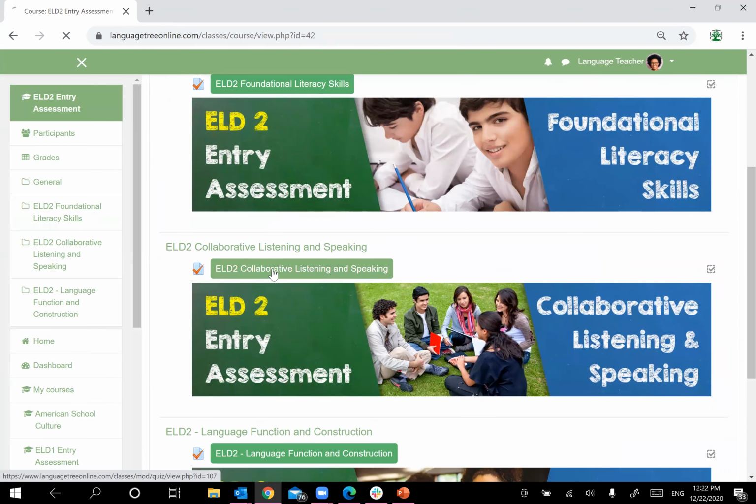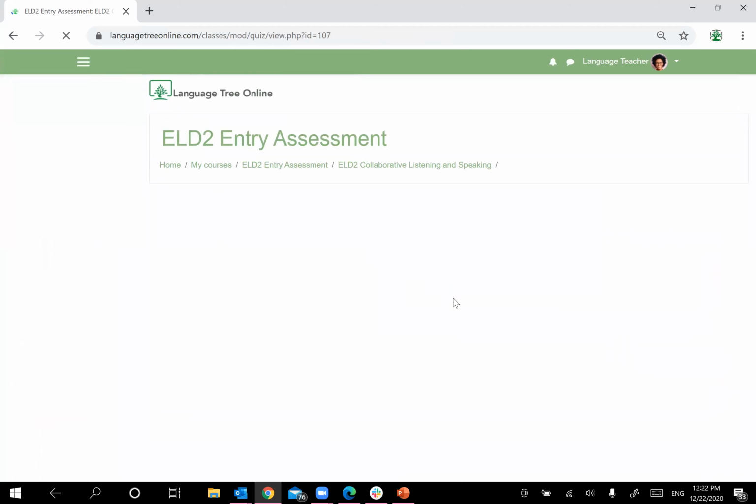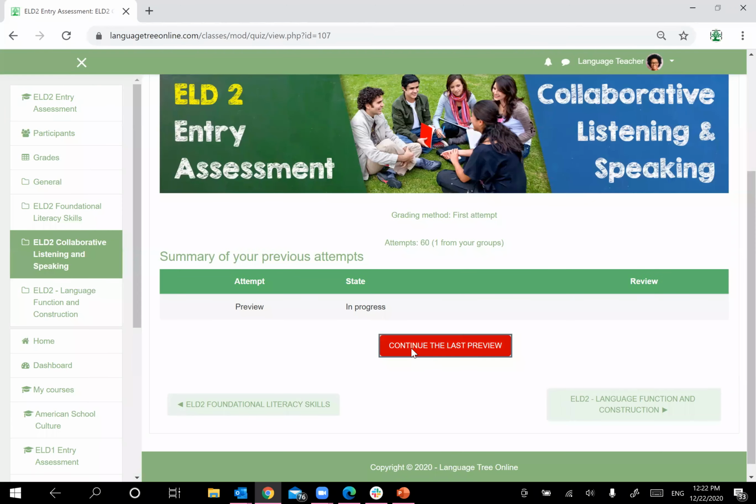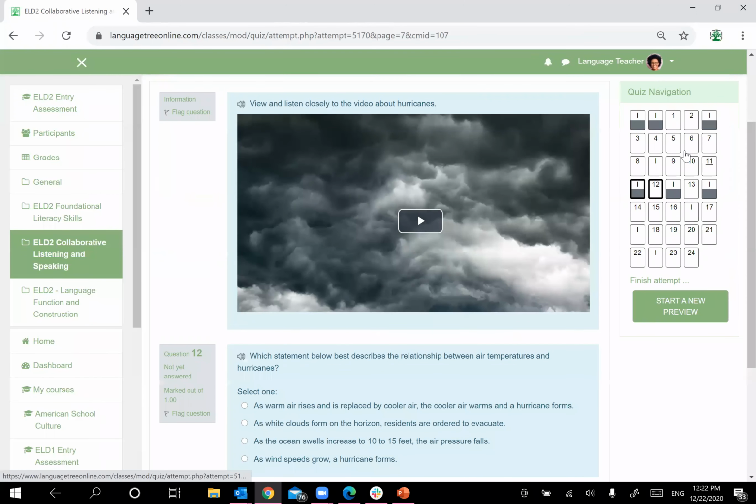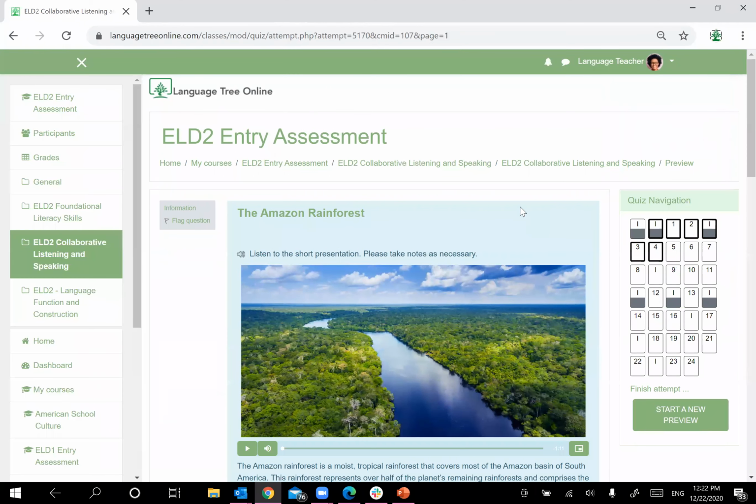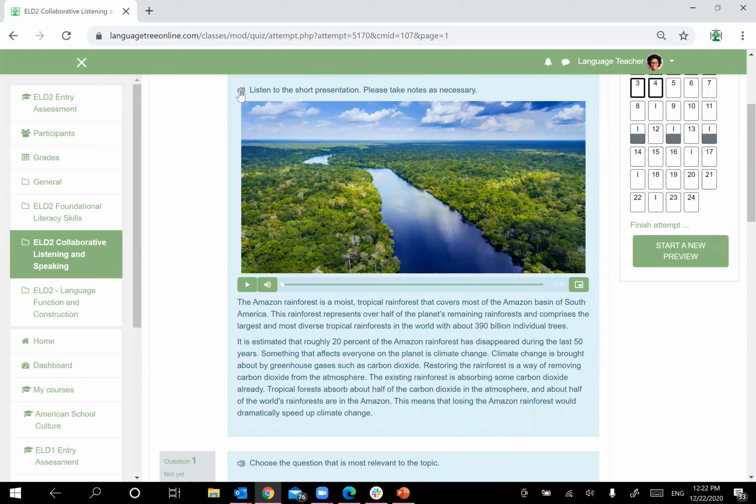Let's look at a couple in the collaborative listening and speaking. We'll go here. Listen to the short presentation. Please take notes as necessary.